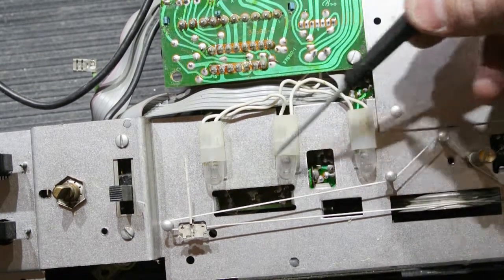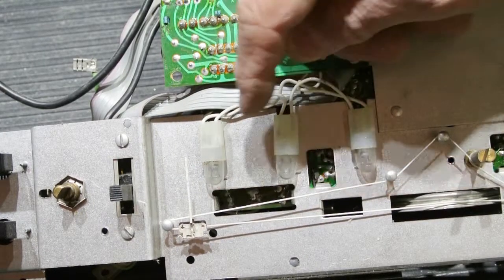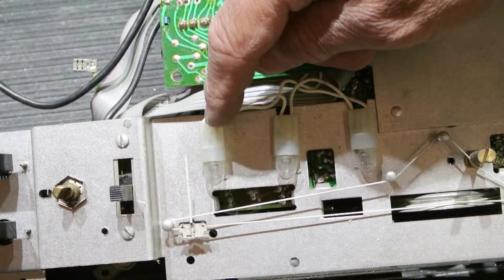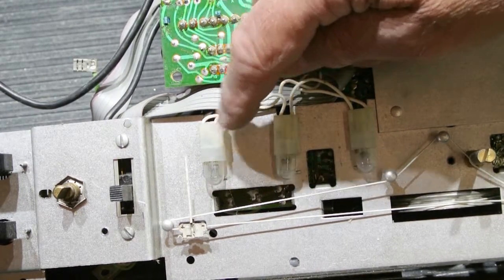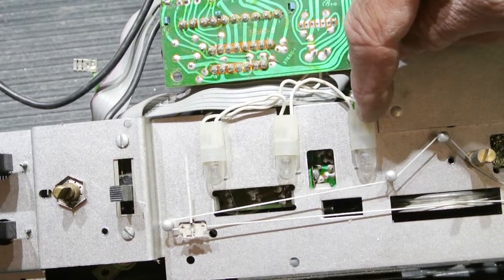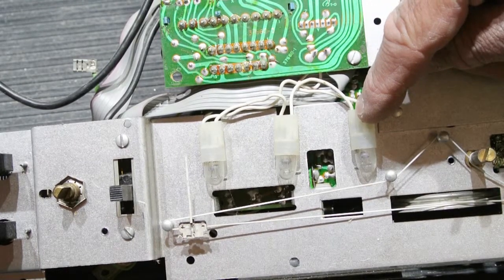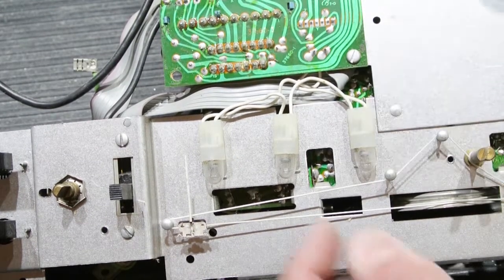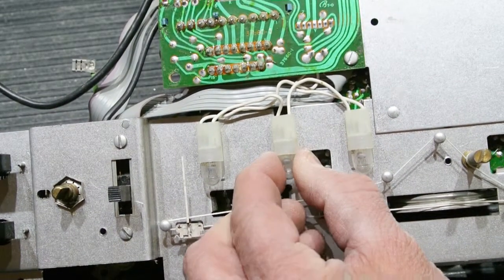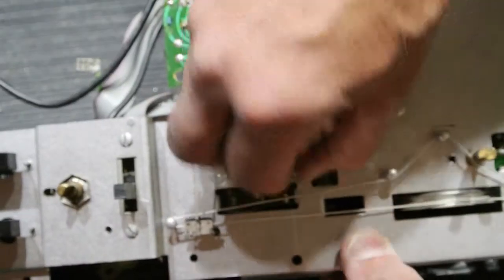and now you can see the three light bulbs. These little light bulbs, they're miniature lamps in an IM or IMA406. They're miniature lamp number 259. Don't use any other number of miniature lamp. These are commonly available. You can buy them online nowadays. They'll cost you maybe a couple dollars a piece. These are what are called wedge bulbs. And wedge bulbs simply pull straight out of the socket. Sometimes the hardest part is trying to get a grip on it.